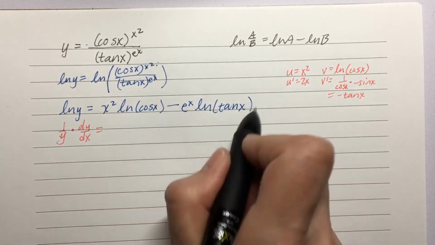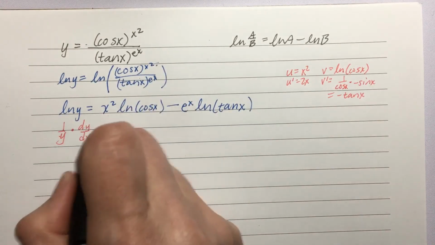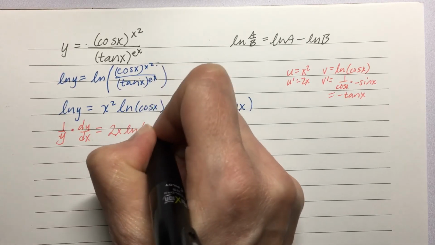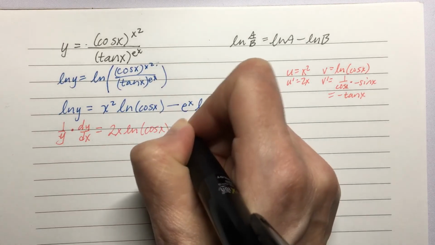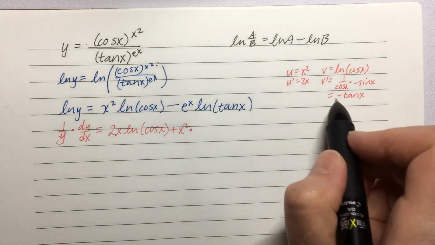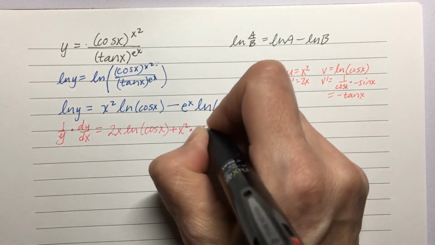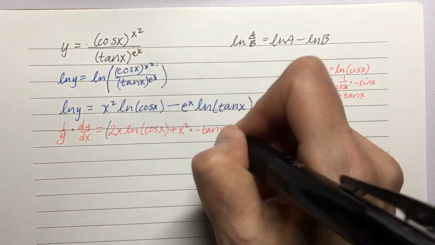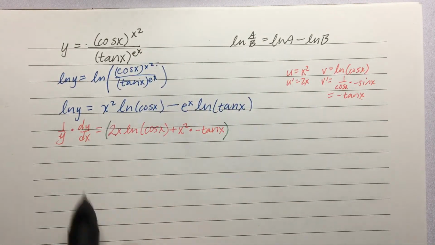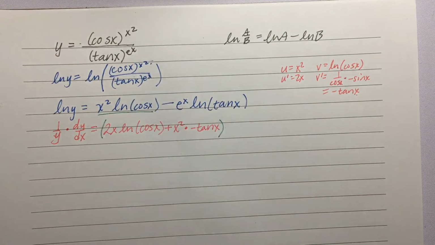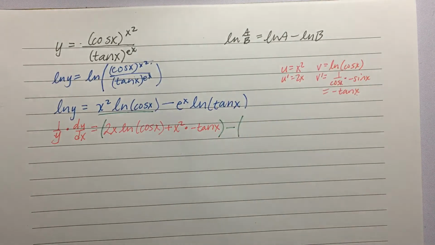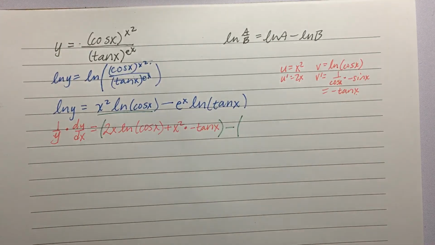And then I'll write the second part in a moment. I'm just going to use that. So I have derivative of the first, the 2x, times the second, natural log of cosine x, plus the first, the x squared, times derivative of the second, which is that negative tangent x. And then be a little careful here, and it might help if you throw this into parentheses, just as a reminder, here's the derivative of the first piece of it, and then minus, I'll throw a big parenthesis down and I'll do the derivative of the second part.